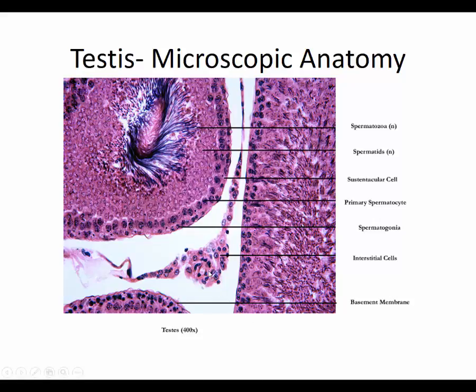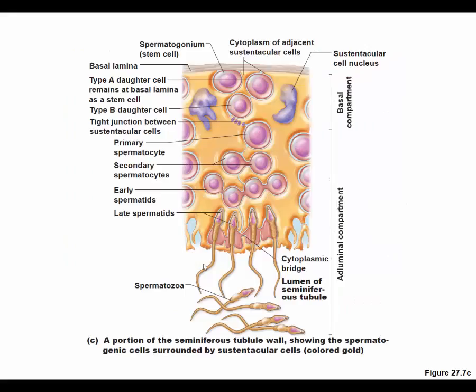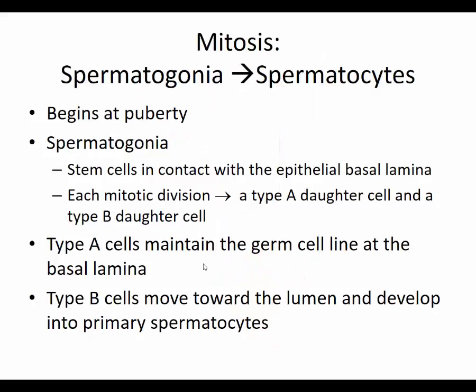Their job is to secrete testosterone. These cells become a little sluggish as men age, and they don't secrete as much testosterone, which doesn't support as much sperm development. So sperm development slows down with age. But it still occurs. If a 90-year-old man is able to participate in intercourse, he could father a child. Or they could even retrieve the sperm from the epididymis and do it through in vitro fertilization, and that has happened. So it begins at puberty.